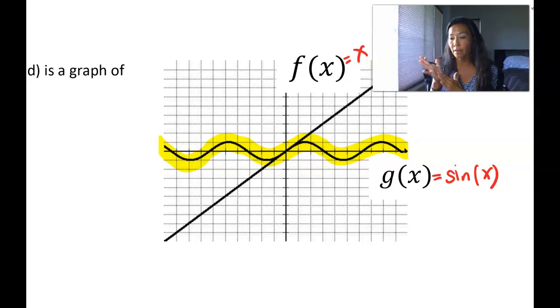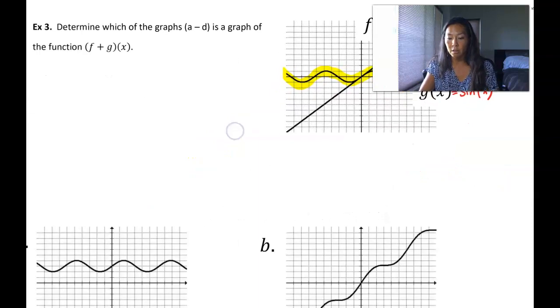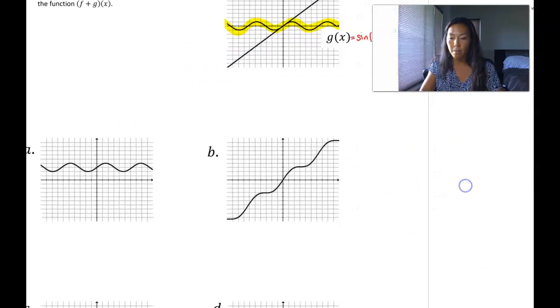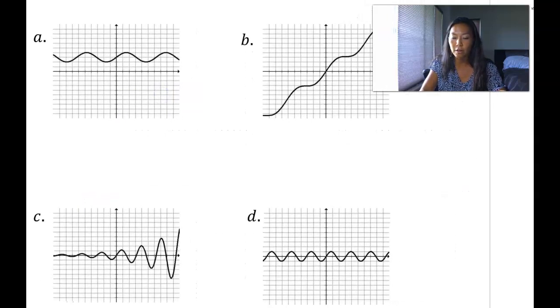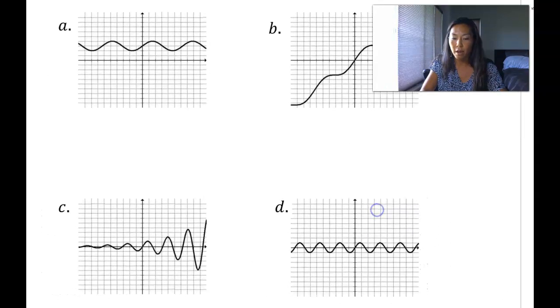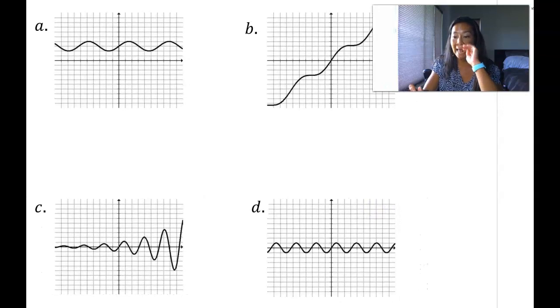So we have these two functions, and if I add them together, what are they going to look like graphically? Okay, so I want you to choose the one that you think looks the most like, if I were to combine them, what would they look like graphically? And you can use some skills that you've already used in the past. So meaning like you can add at certain points and then see what happens. So take a moment, figure it out, and then see. Press pause if you need.